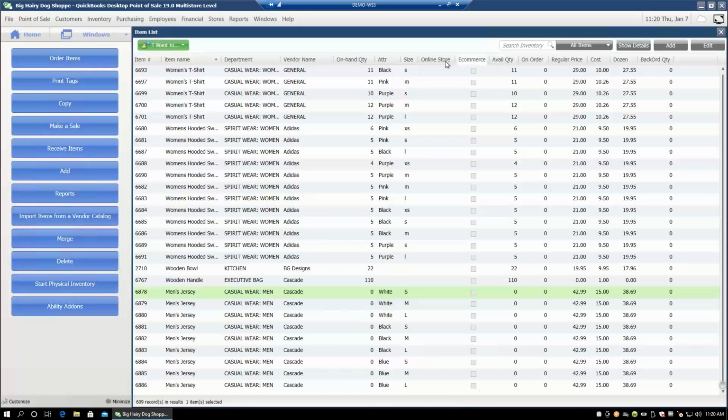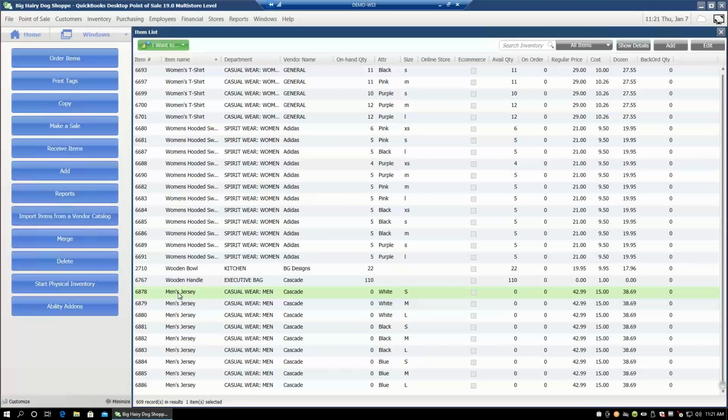We haven't designated this to an online store or e-commerce. We have our regular price. We have our cost. We have any back order information. As I said, you can add or remove columns to this listing depending on what makes sense for your business. So now we've added these items.